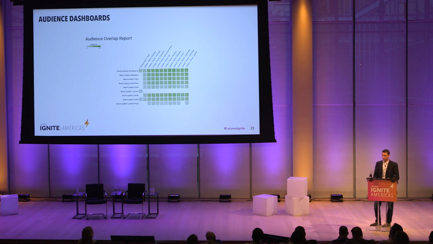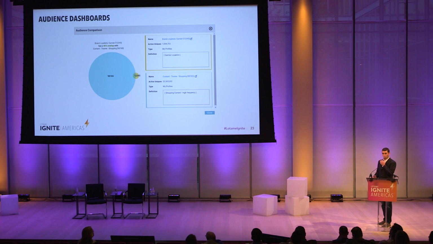A common use case that I want to highlight here is what some of our publishers use this tool for. So a lot of our publishers will onboard marketer or brand data, build audiences out of that, and then use this tool to understand the overlap or the intersection of the brand or client data with the publisher first-party data or inventory. It's a really powerful tool. We're excited to see where this goes. It's in its early stages. I mentioned it's in beta, so all the client feedback is welcome there.